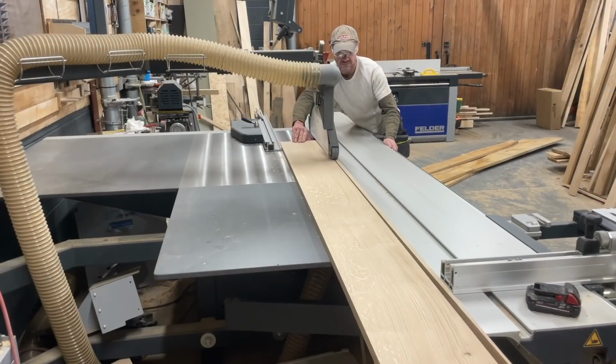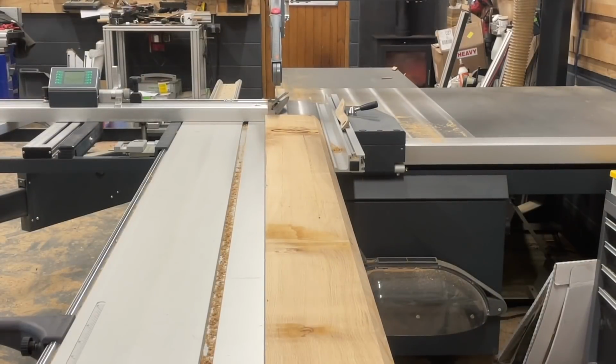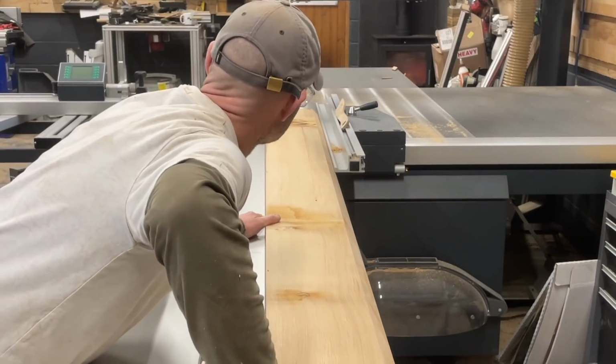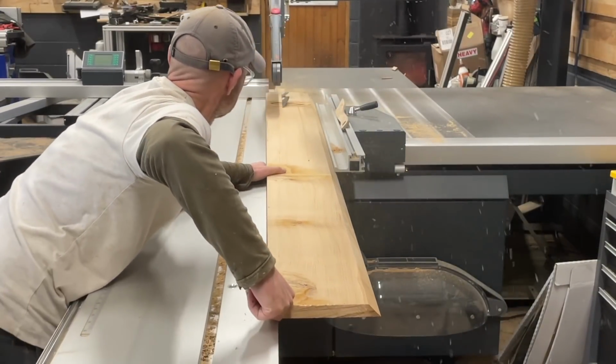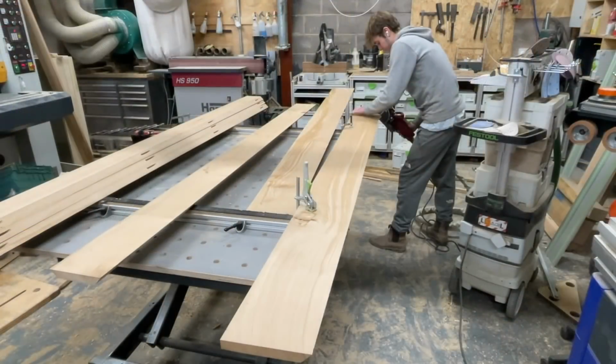Okay, so just before we get on to the fitting of the doors, we're nearly there. We're making a couple of false returns or beams. You'll see we use them for each end of the doorway.